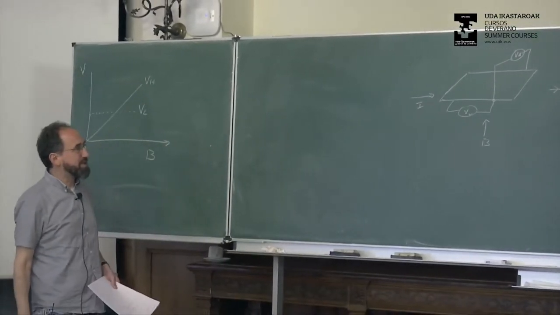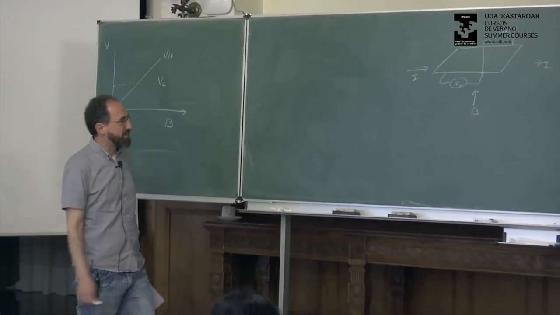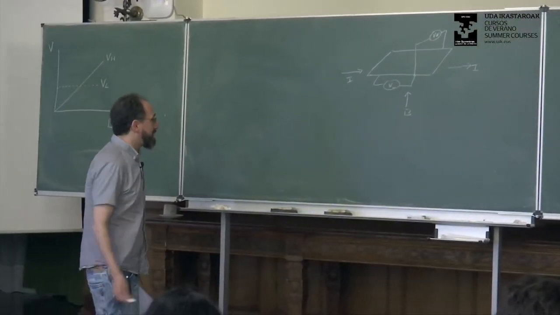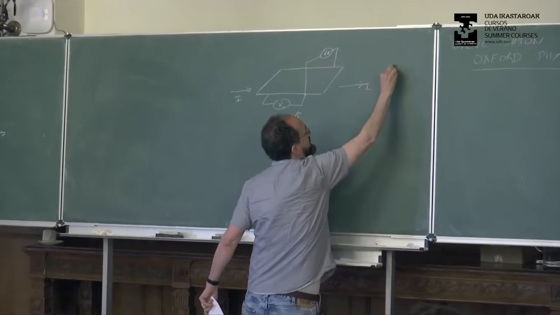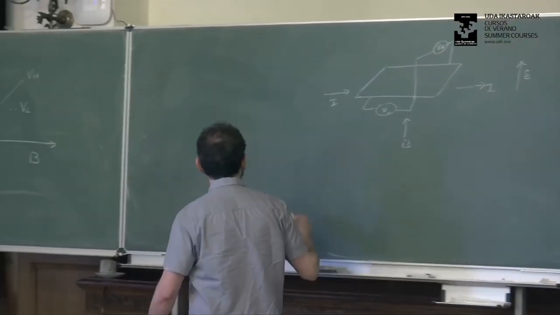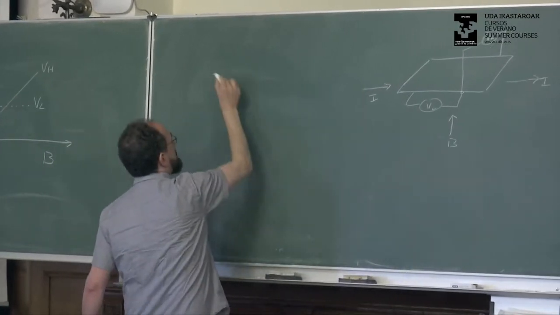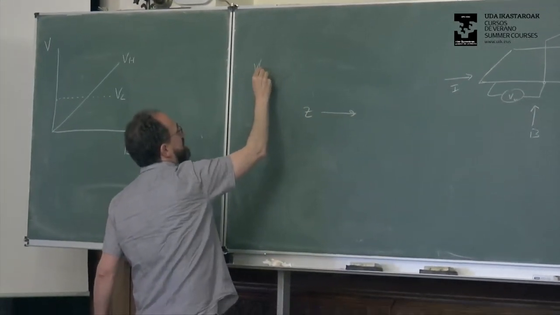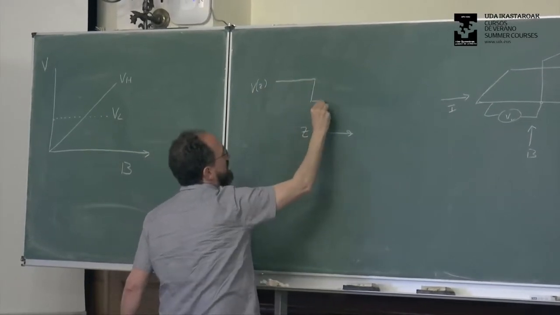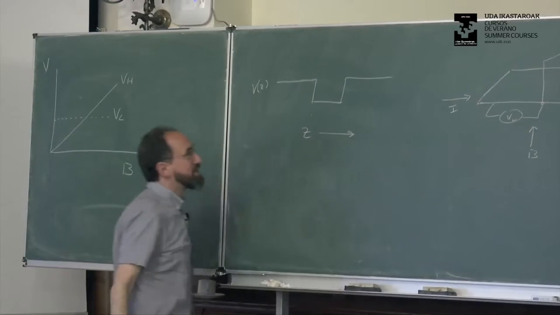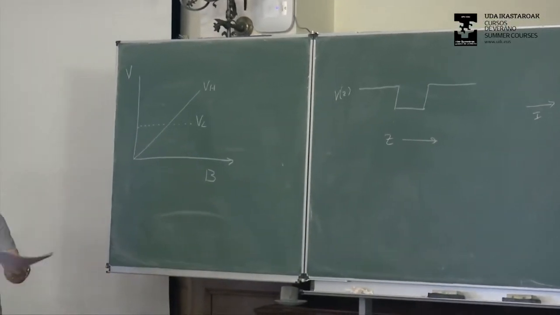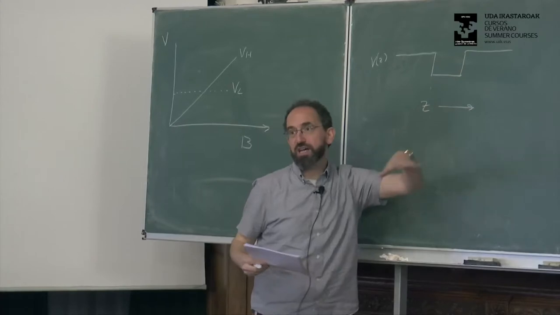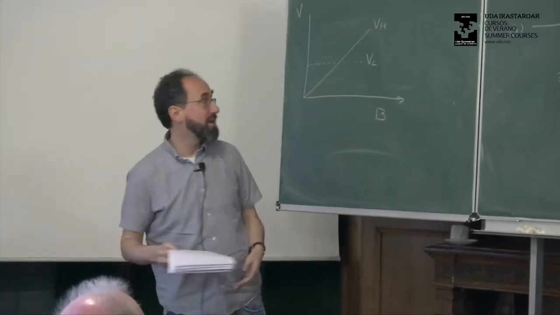And I guess maybe I should just mention, since we're going to hear from Modi about the actual experiments or some of these actual experiments later on, how is it that you get your experiments to live in exactly two dimensions? What you do is, okay, so this direction here we'll call the z direction out of the plane. And let's draw the function of z going this way. There's some potential that the electrons feel, called V of z, that looks like a particle in a box potential, like this. And the way you construct that potential is by using modern semiconductor technology. In Modi's samples, it's gallium aluminum arsenide, gallium arsenide, gallium aluminum arsenide. So the energies of the electrons change as a function of their position.